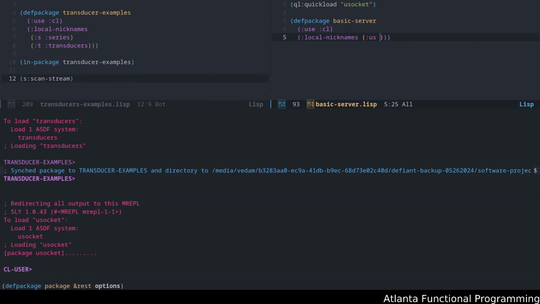Use usocket for socket chem, and let's go ahead and do that. And we're going to have to obviously listen in on our socket and then create a handler for this.